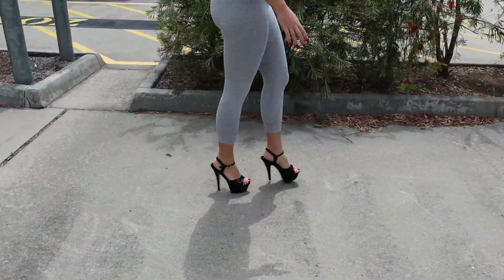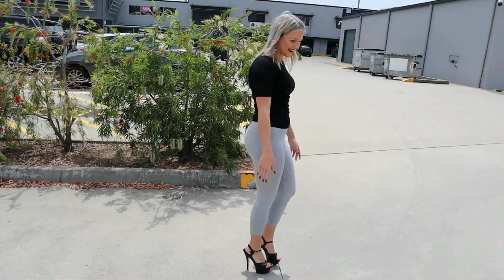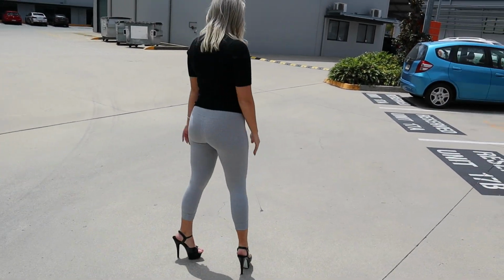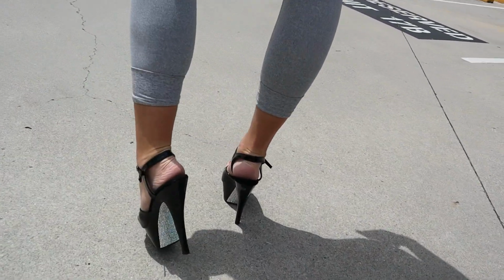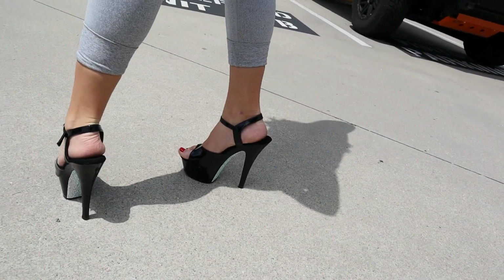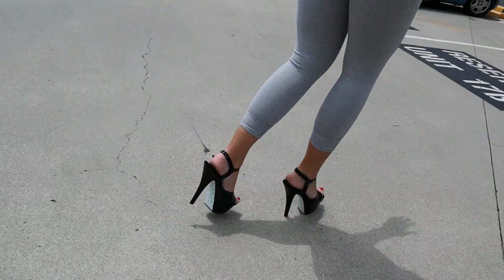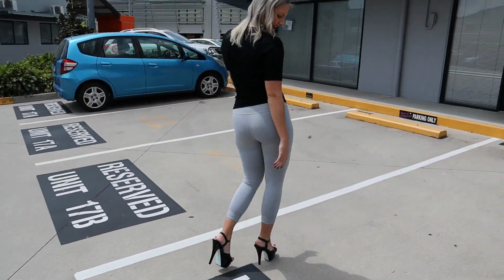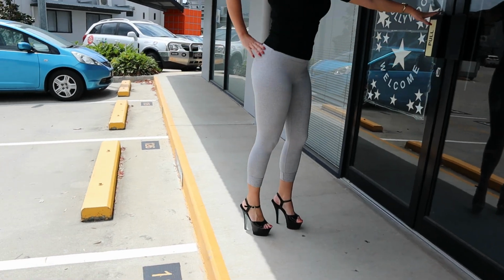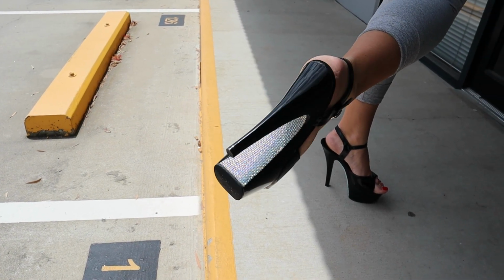These are so comfortable. It's what you want, especially if you're going to be wearing these out in that nice gown with that nice cute outfit that you've been planning for the whole week. That's what I do anyways. How can you not think that's amazing? How gorgeous. Absolutely stunning.